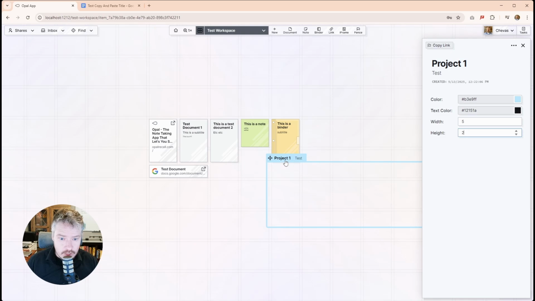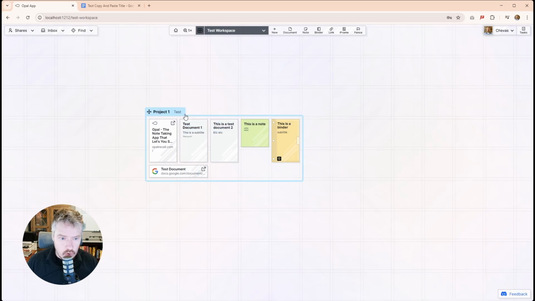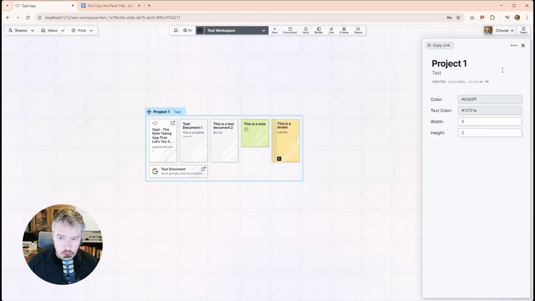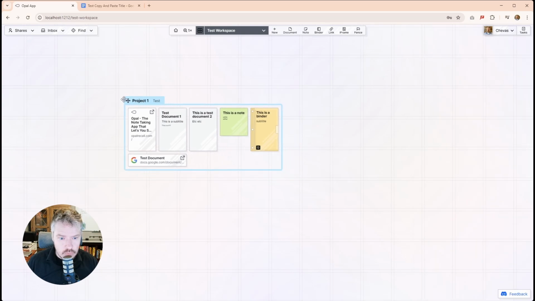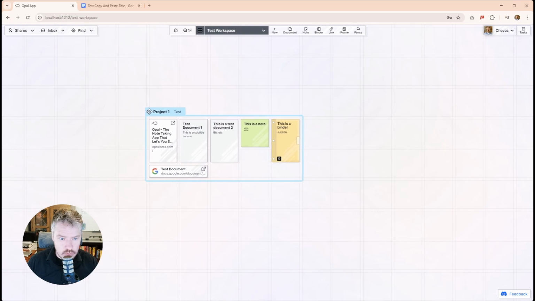If I drag the title, it'll just move the fence around. But if you click the title, that will load the settings for that fence. If you drag the move icon, then it'll move everything that's in that fence, so you can move that around wherever you want. Great. So that's the basic setup of the different pieces of content and how you can organize stuff.